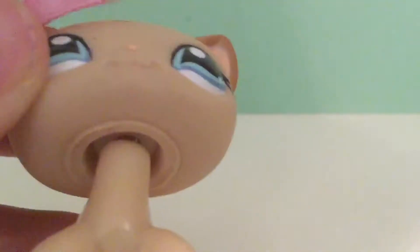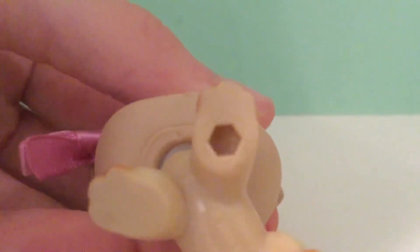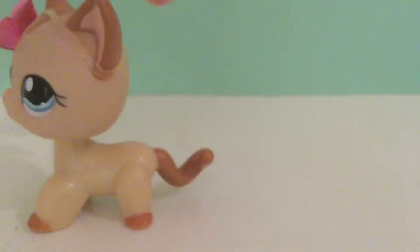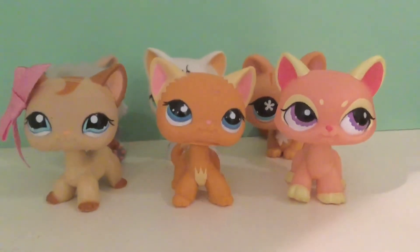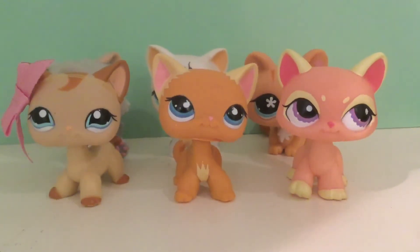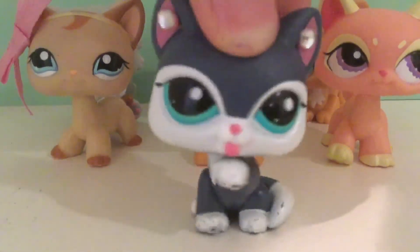She has a hole and she is just so pretty. It's kind of hard to see but she does have a clear peg, so she's legit. And a slight circle around her hexagon. She also has a few minor scuffs but nothing I can't fix. These are all the beautiful cats I got — let me know which one's your favorite down below in the comments. That's all for now, bye.